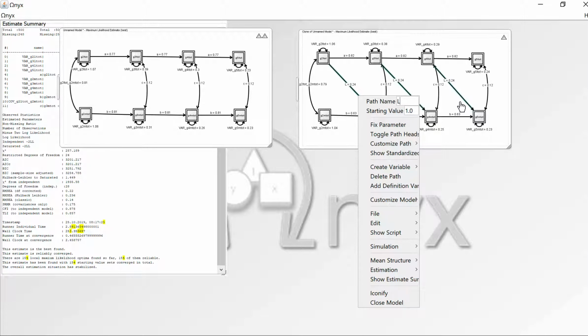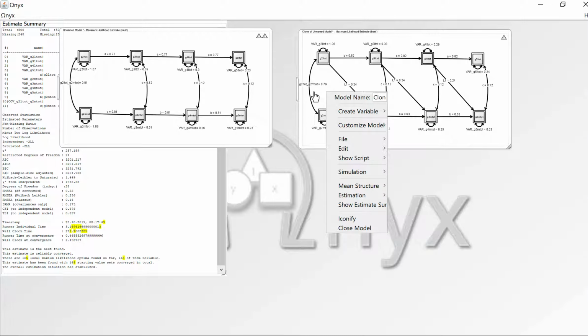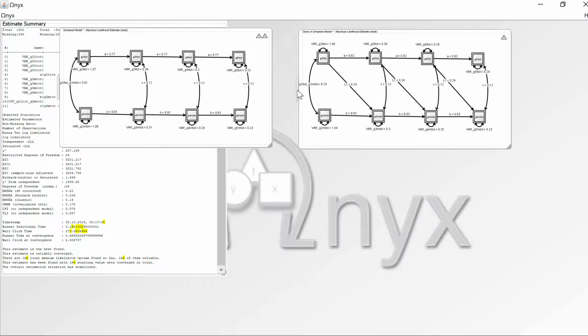This is just for me, there's nothing special about this, but I always call that path L1. So you can see that L1 is giving us an estimate there of 0.24.